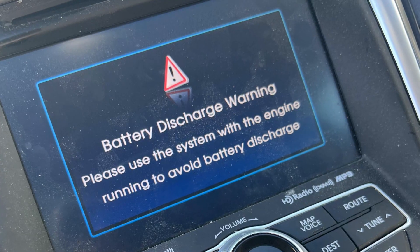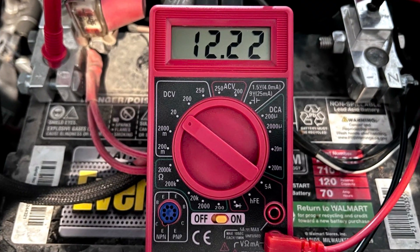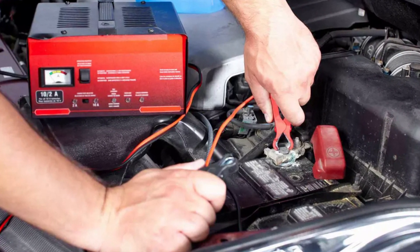In most cases you may see the battery discharge warning message when you turn off the engine, turn on the radio, and sit like this for some time. The radio drains the battery and when it reaches a certain voltage — I don't know the exact triggering voltage, but I suppose it's something like 12.3 or 12.2 volts — the system throws this message. It means you better turn off everything right now. It doesn't mean the battery needs charging or replacement, but I would check it and maybe hook up a charger. Short driving cycles and a lot of electronics in your car inevitably drain the battery and it needs some support.